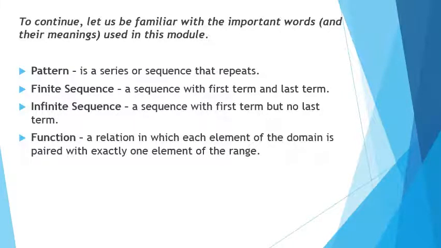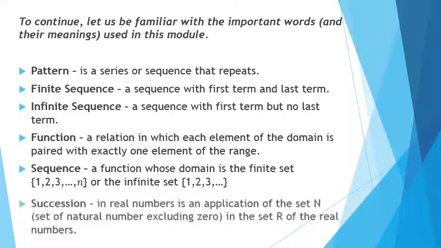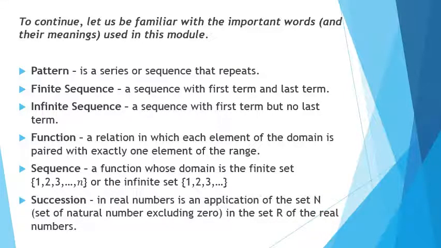Function, a relation in which each element of the domain is paired with exactly one element of the range. Sequence, a function whose domain is the finite set or the infinite set. Succession, in real numbers, is an application of the set N, set of natural numbers including 0, in the set R of the real numbers.